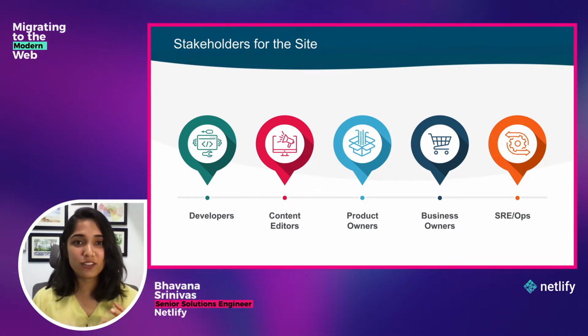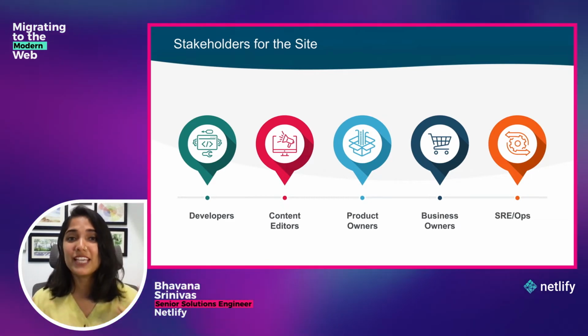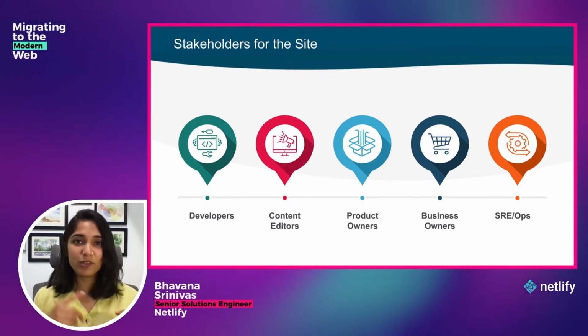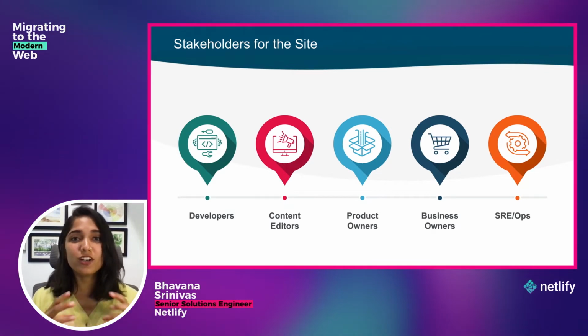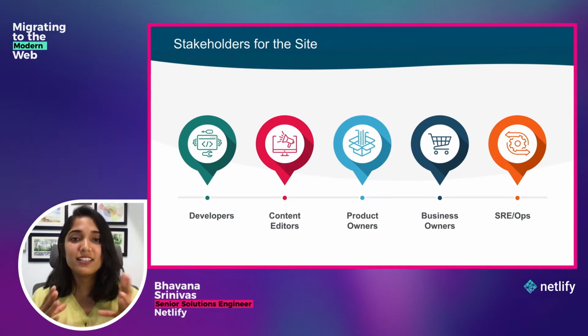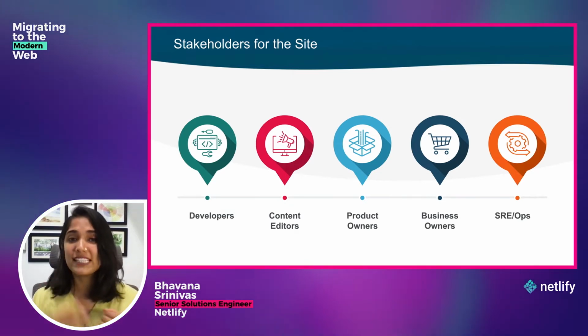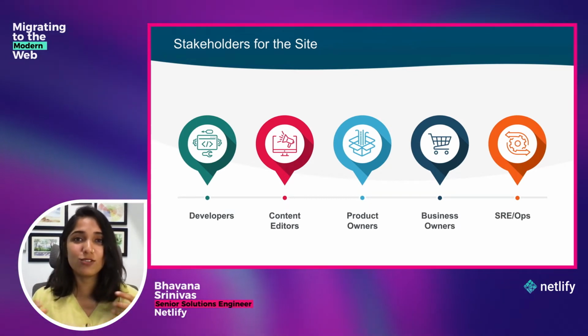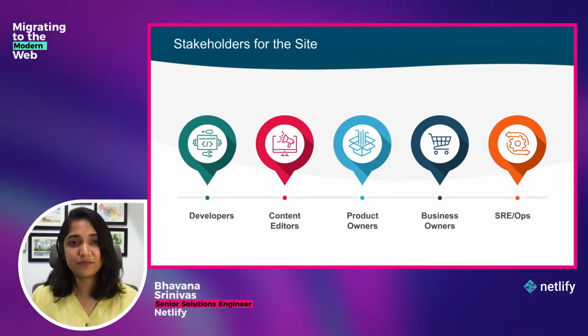Who is the business owner of the site and what do all these different teams care about? For instance, content editors might care about their content workflows, the approval process, and how soon the content that they create will go live on the site. While the SRE and the DevOps teams will be more concerned with scaling the site to serve the millions of users or managing cache and validation and visibility into errors, requests, and responses.